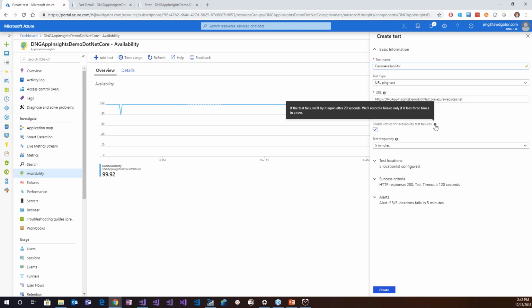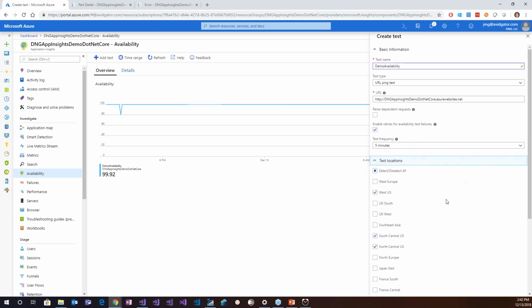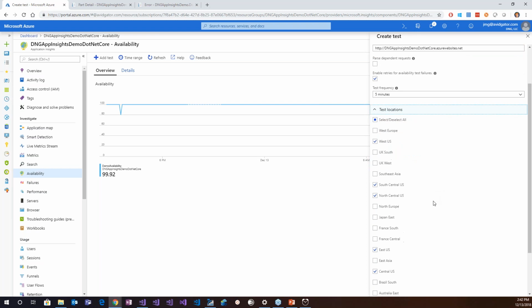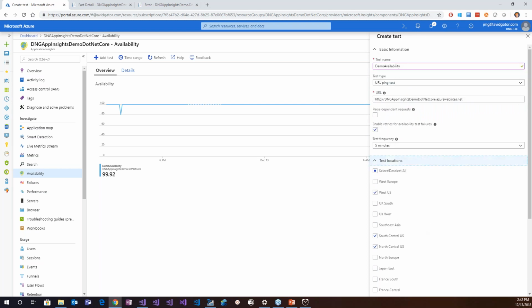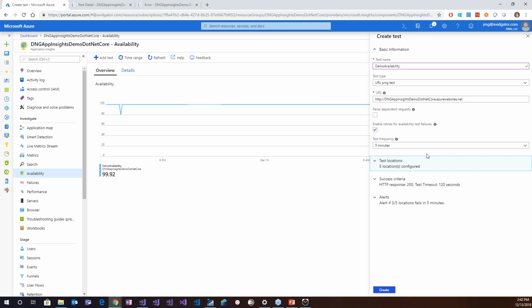And I'll be generous and give it a few retries, just in case something weird is happening. I run this test every 5 minutes. I can choose the locations that I'm coming from. In this case, it's automatically chosen 5 locations in the United States. We have another site that we monitor that gets used heavily from the United States and from Asia Pacific. So we've gone ahead and set up 2 of these tests, one to monitor from US and one to monitor from APAC, and get to see if the availability gets hindered in any one of those locations.